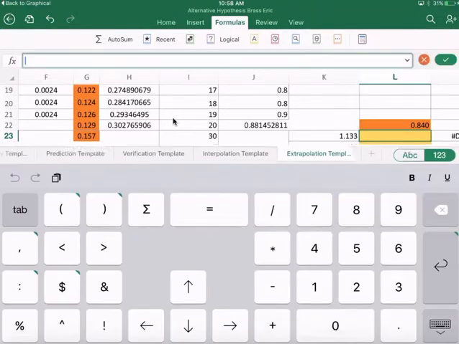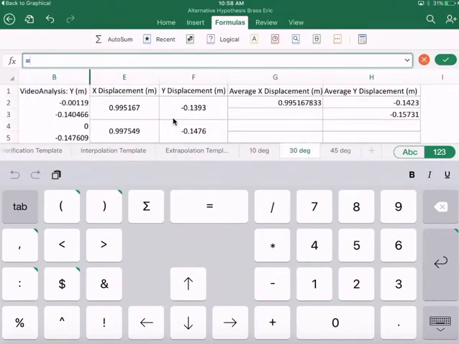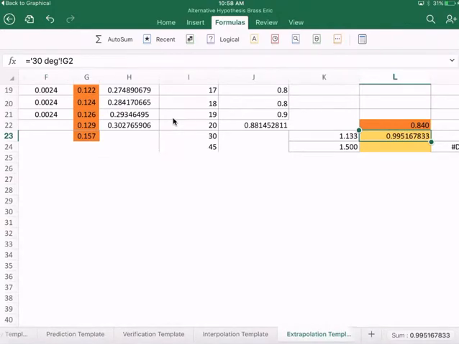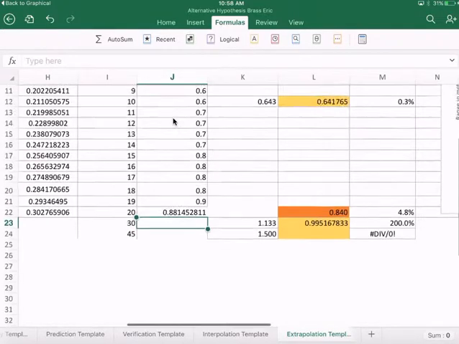And our displacement is going to equal, and I have to slide over to the 30 degrees, 0.995. So you'll see that we're getting some different kinds of numbers here. And we're not referring to what's happening over here, and we need to refer to these two.